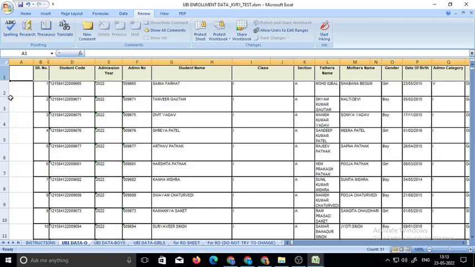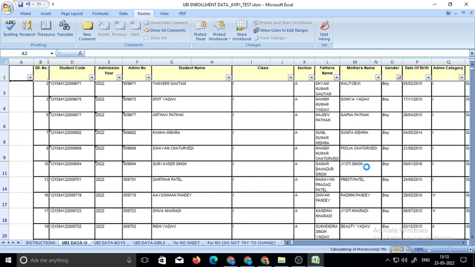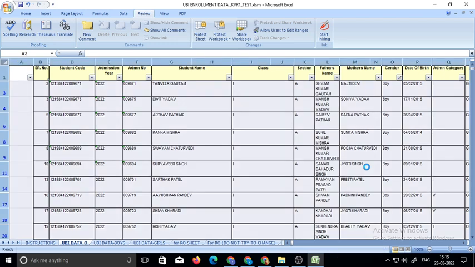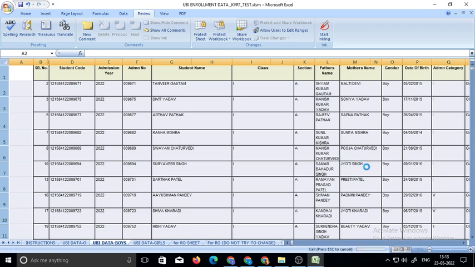Now you don't have to do anything special. Simply press Ctrl plus M. Once again, Ctrl M, and let the macro do the work. This macro will select the data from the UBI data overall sheet and it will paste the data of boys in the next sheet, that is UBI data boys.